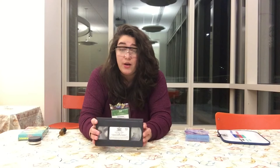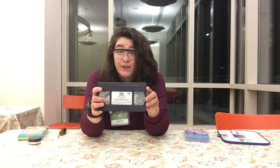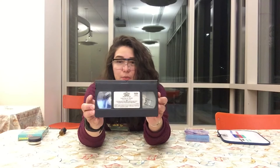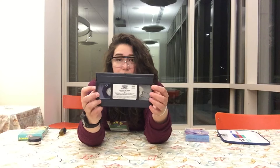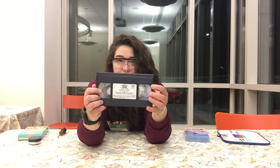So if you don't know what a VHS tape is, it is basically the equivalent to what a DVD or a Blu-ray is. A VHS stores video and audio inside of a film. If we look closely we can see that inside of our VHS there are these two windows, and there's film right here.